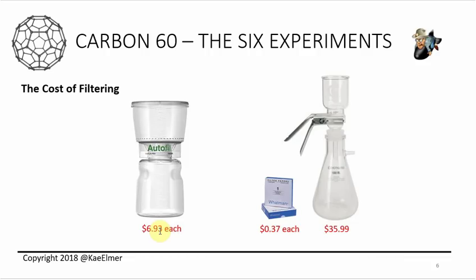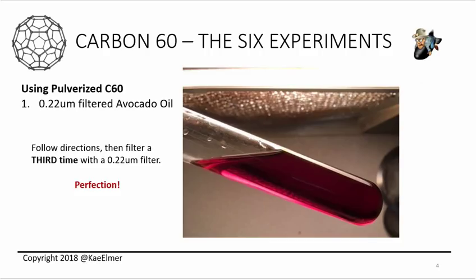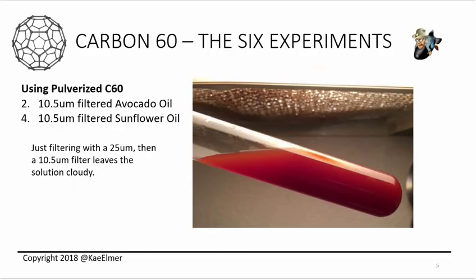So that's another thing I want to share with you: buy the .22s, use them on your pulverized C60 as your third filter. Use this rig. It's so much cheaper if you use paper filters, and then that way when this gets blocked you have to throw it away. So it's cheaper to throw a piece of paper away than it is to throw the whole filter thing away, and that's how you get perfection. That's avocado and sunflower oil experiments 1, 2, and 4.